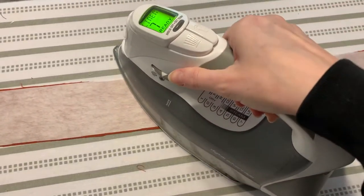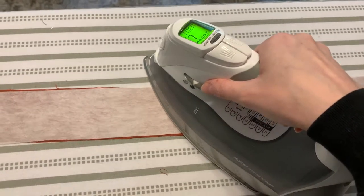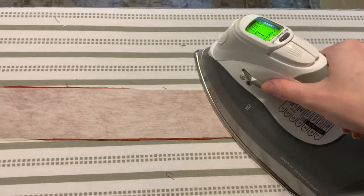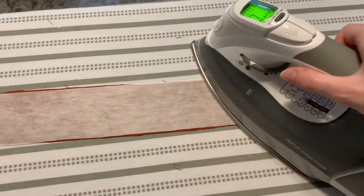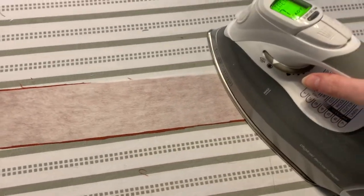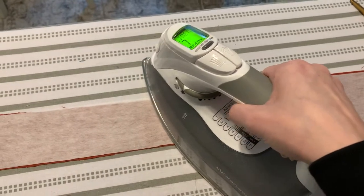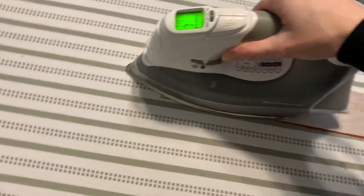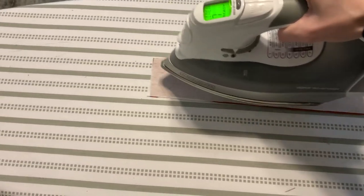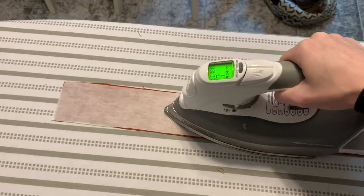I just like to place the iron for about 3 seconds, and then lift it and move it. Don't move it all around like that, and do not use steam because that doesn't work. So I just do this all the way down the length of whatever I am putting interfacing on, and then I also go like this all the way down for about 2 seconds just to make sure it's secure.